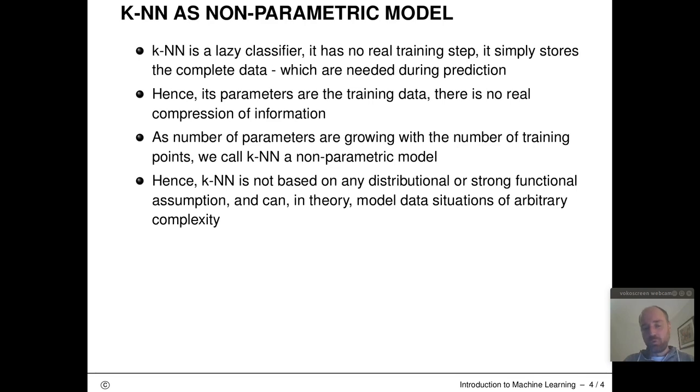What you can also see is that the number of parameters of my KNN model are actually growing if I just increase the number of my training points. So if I'm staying in the same scenario, I'm just using 1000 training data points instead of 100, the number of parameters actually grows. This would not happen, for example, in a linear model. So in the same scenario, whether I take, as long as I don't change the scenario and if I don't change the features that I'm using, it doesn't really matter whether I take 100, 500, 1000 or a million training data points.